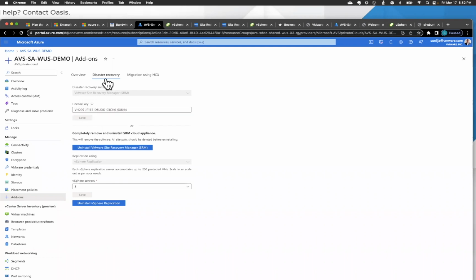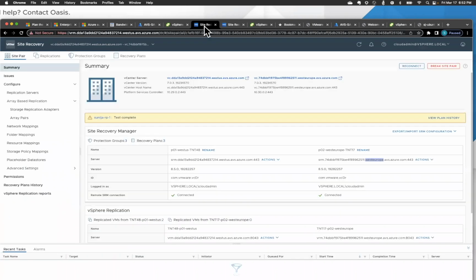Okay, so switching back to my Site Recovery Manager, just to show you a little bit about the layout. On the first panel, we have all the site pair and the base level inventory mappings between the two locations.